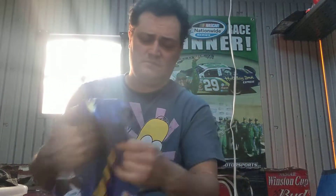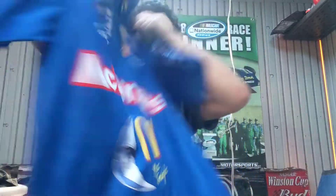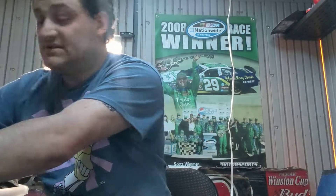I'm going to end up getting the whole team's shirts before this is done. This was a grail of mine — the 2016 McMurray Mack Tonight. These are still on Racing Warehouse. It was new with tags when I got it — it wasn't cheap, but it's still pretty cool to have.